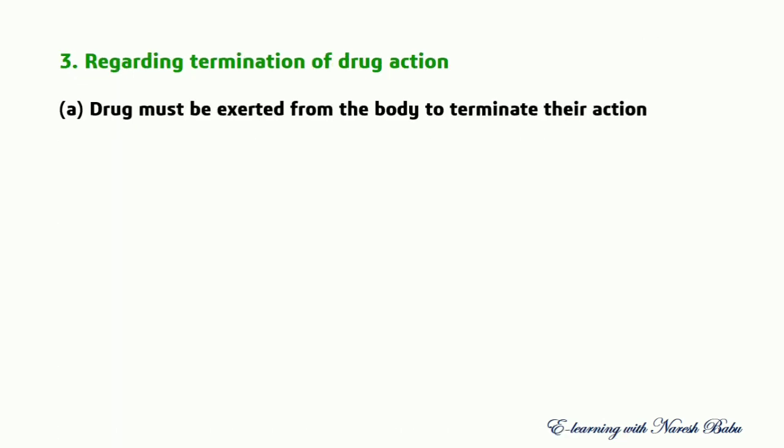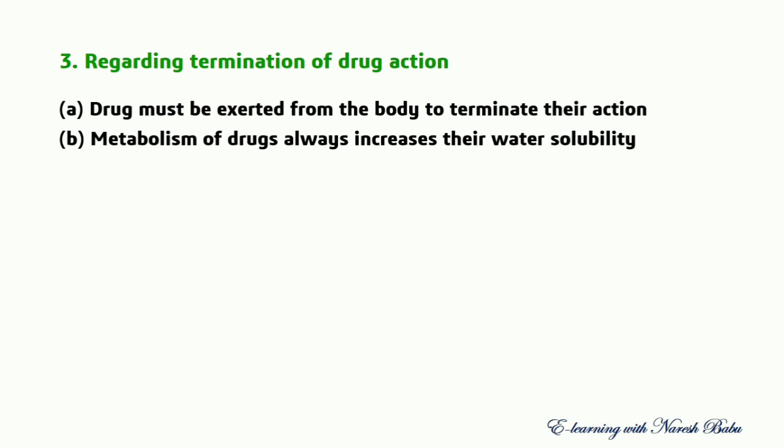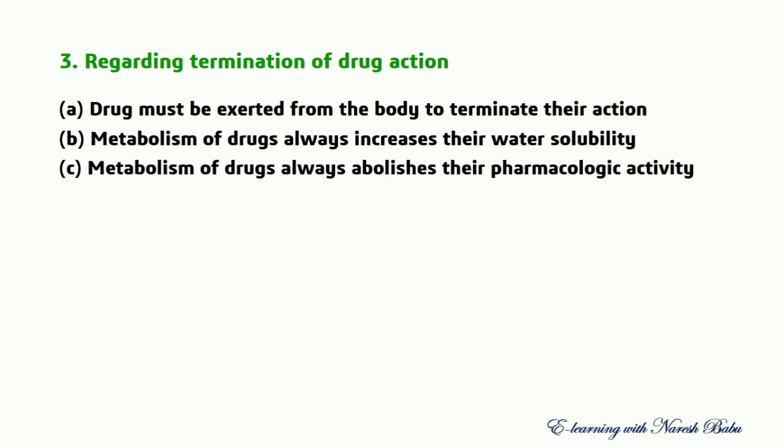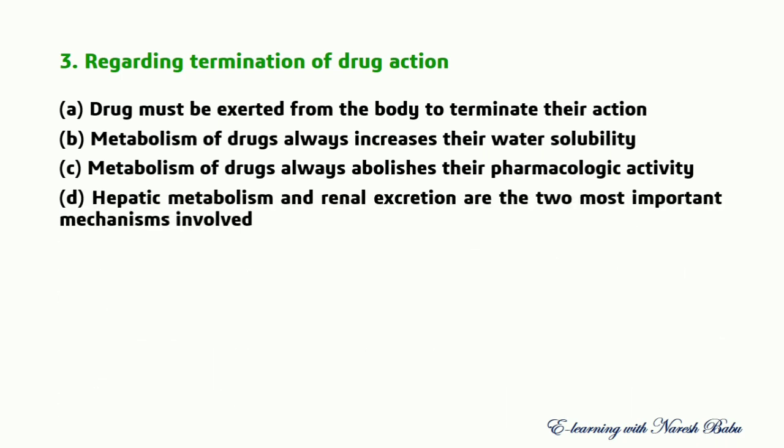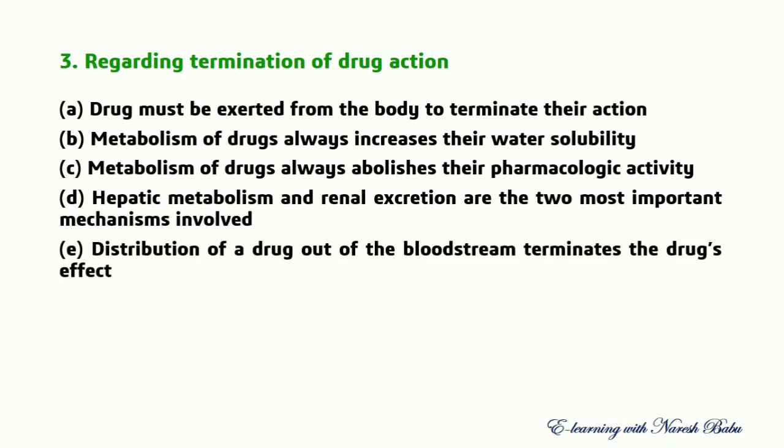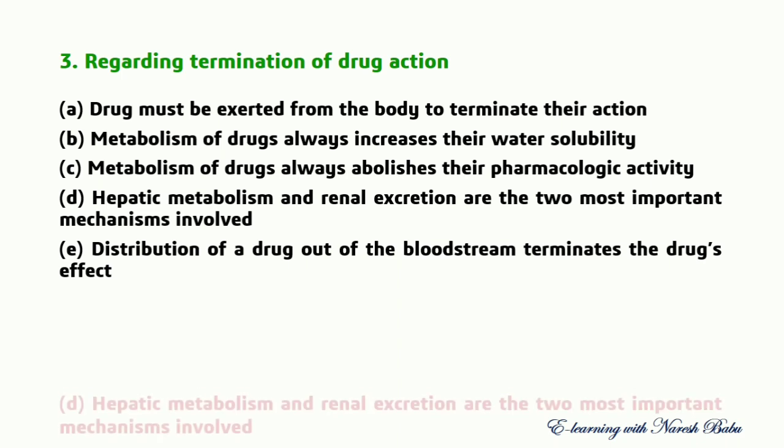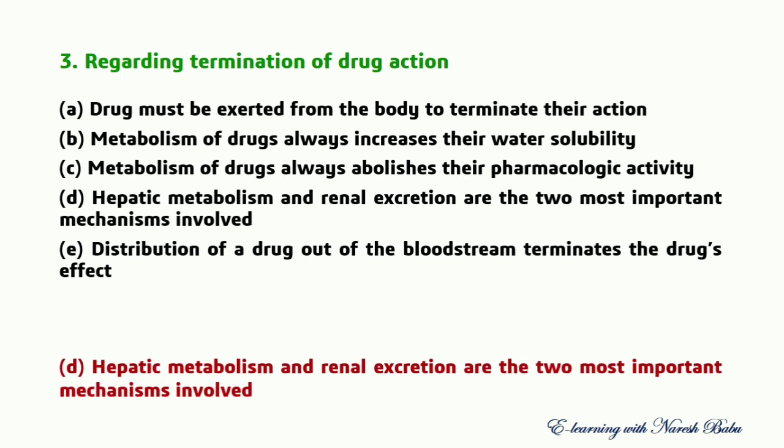And next question, regarding termination of drug action, which is the suitable statement? Drugs must be excreted from the body to terminate their action. Metabolism of drugs always increases their water solubility. Metabolism of drugs always abolishes their pharmacological activity. Hepatic metabolism and renal excretion are the two most important mechanisms involved, and distribution of drug out of the bloodstream terminates the drug's effect. So regarding the termination of drug action, hepatic metabolism and renal excretion are the two most important mechanisms you can observe.